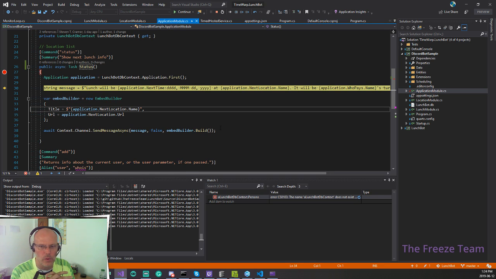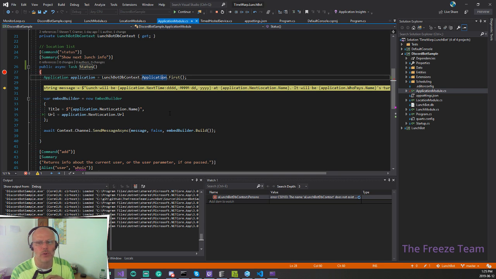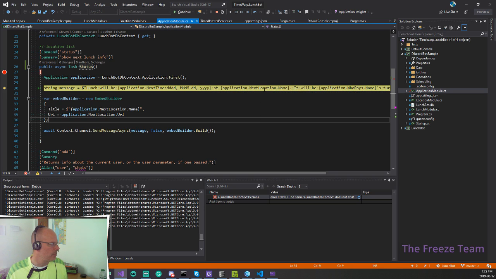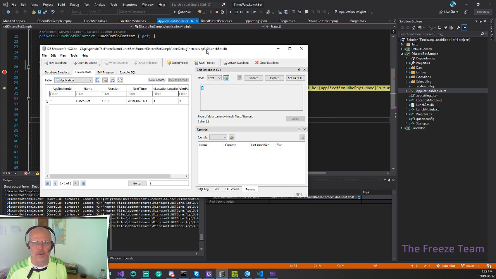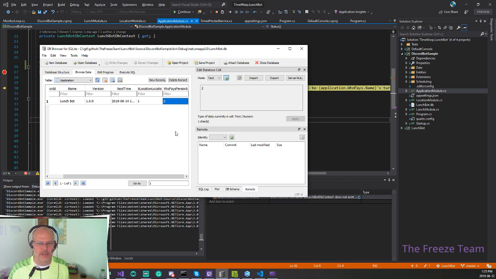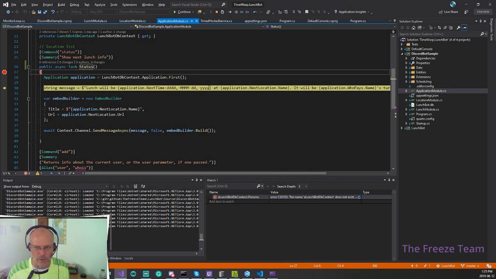Because we're using Entity Framework Core, we pull back an application, and we want it to reference two other objects. The answer to why it is null, and we're going to get a null exception here, is that next location is null. Even though in the database, which we can look at in the database browser, drag that over here, you'll see that next location has an ID and who to pay has an ID. So why are these things null? Well, it's in the framework, and we didn't tell it to pull back the additional object.